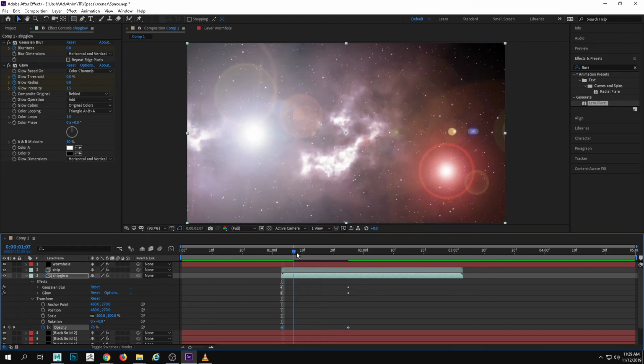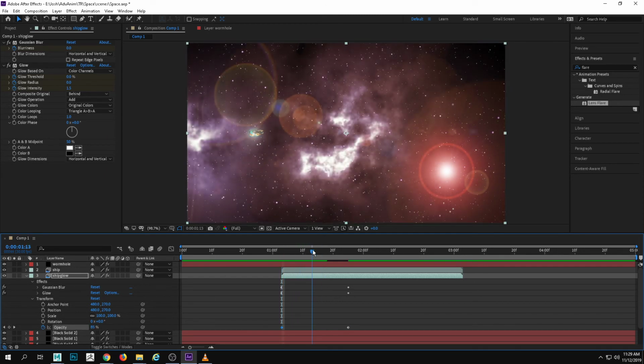What that's going to do for me is make it less obvious, and then it starts to become more obvious as we get closer to the spot. So you'll notice I can control that right here too. That's at 100 here. Let's go to maybe around here and drop that down some more. So now it's increasing as we get closer to it. Just some little quick tweaks in that.